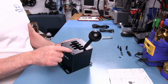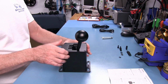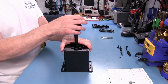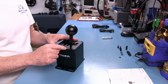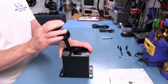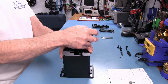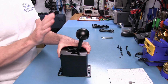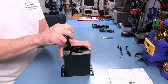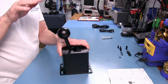Now, what this means is there's a little bit of a complication when we're going from 6 to 7. I don't know how that's going to feel or how that's going to work until we have it mounted and I'm actually driving it. But going from 6 to 5, all you got to do is go straight forward, right? Because 5 is up here. So you just slap it and it goes right in the 5th. It doesn't try to go over to 7th, which is a nice thing. Even if I'm leaning towards 7, I slap it over towards 7, it goes into 5. So to get it in 7th, I'm going to have to not just slap it, but push down and slap like that.